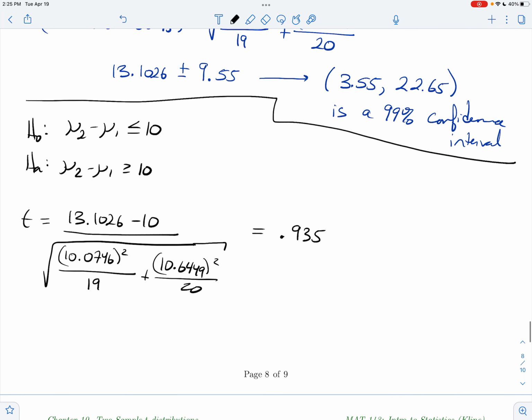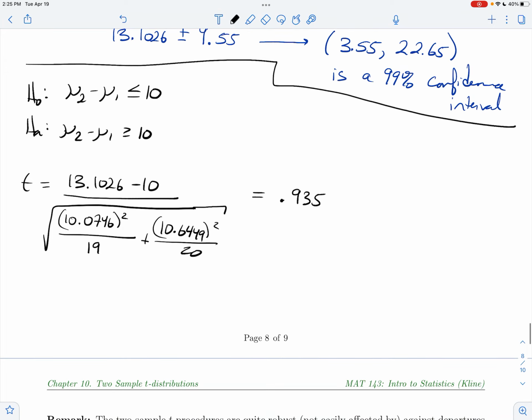Okay, so you don't have to use an app to predict this. You can say, well, the t-distribution is not that different from normal. I'm less than 1 standard deviation from the mean. I'm going to have a very large tail. And so I'm going to have a large p-value. And that's true. Let's actually compute it.